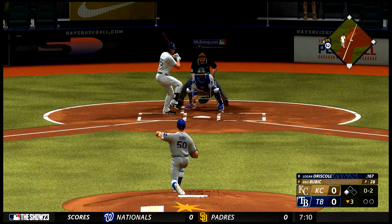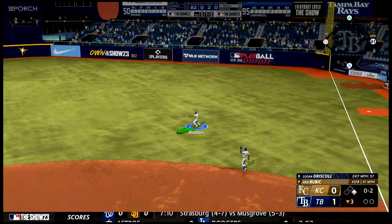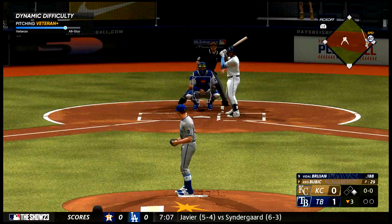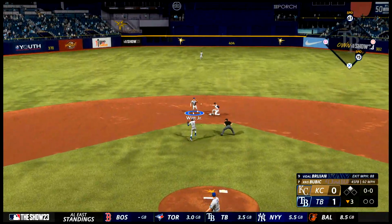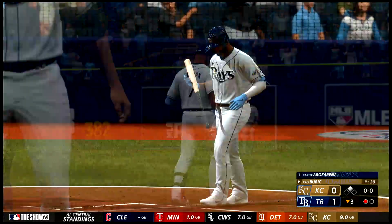And a pitch. Bounce to the right side. And it gets by him. Always feels good when you come through and get your team on the board first. Runner on the go. Up the middle. Goes to second. Safe there. To first, and he's out. So safe at second, out at first on the attempted double play.